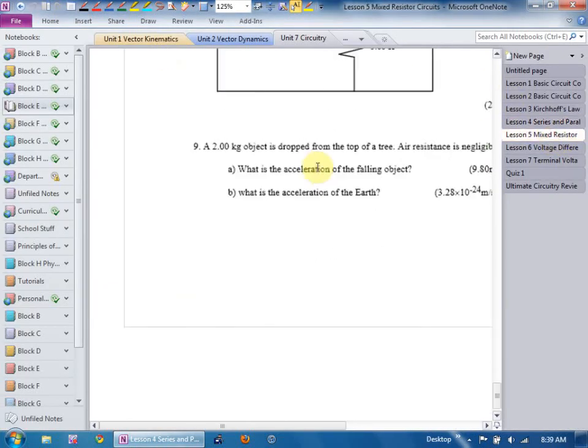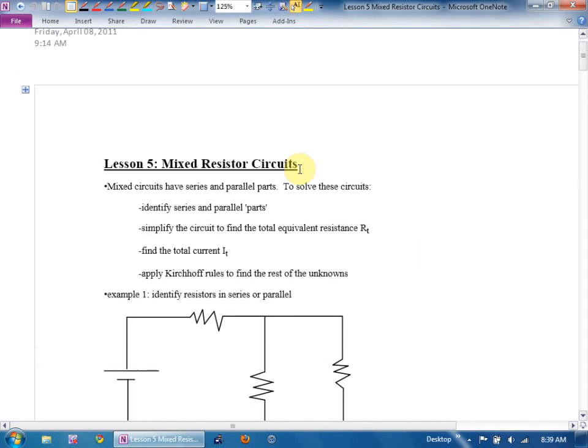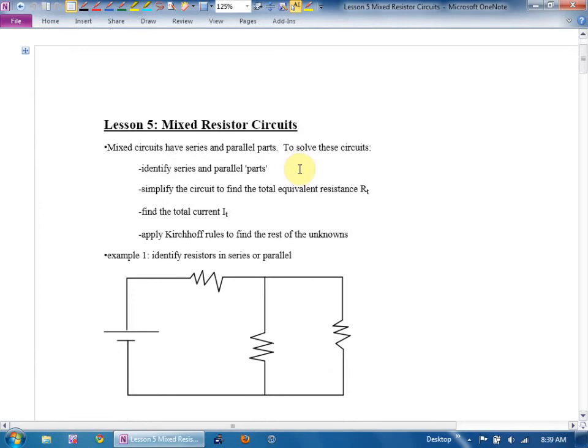So lesson five, and the title is Mixed Resistor Circuits. All we're going to start doing is just practicing using Kirchhoff's laws and the rules for parallel and series resistors. So mixed circuits have both series and parallel parts. And to solve them, first thing we're going to do is make sure, Sally, and this is why your question earlier was so nice, that we identify what's series and what's parallel, because we're going to be using a different strategy for each of those.